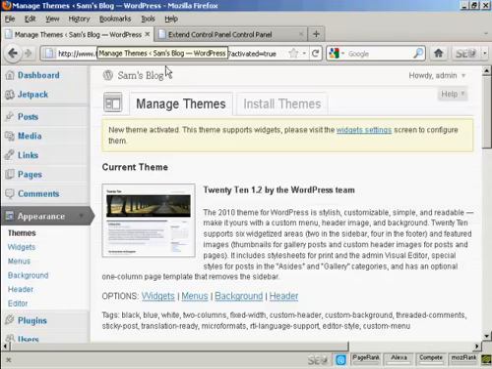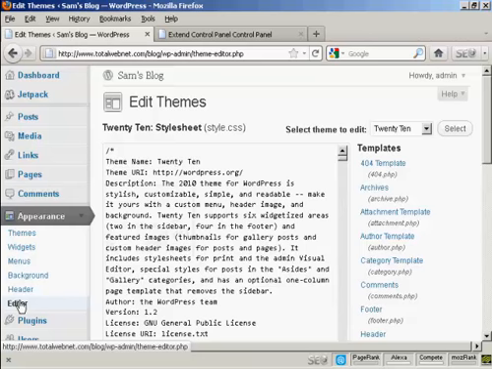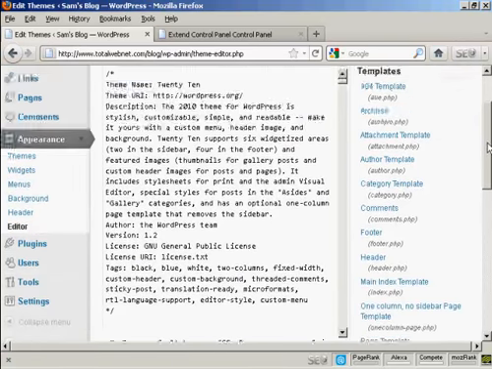Okay, so I'm coming back now to the dashboard, and we're coming down to Appearance, Themes. I've got the current theme selected, and then I come down here to Editor and click on that link there. This window opens up, and you can see the various templates that come included with the theme.